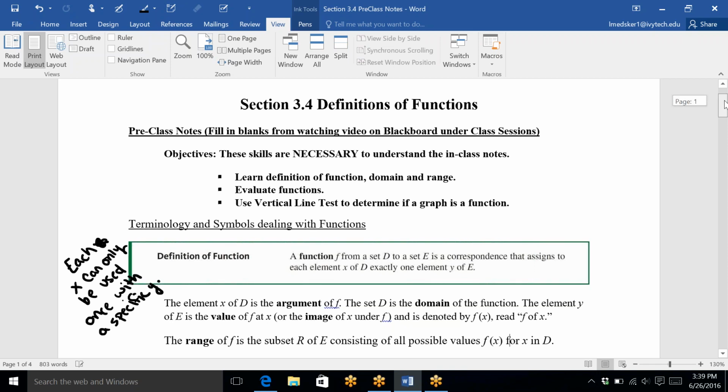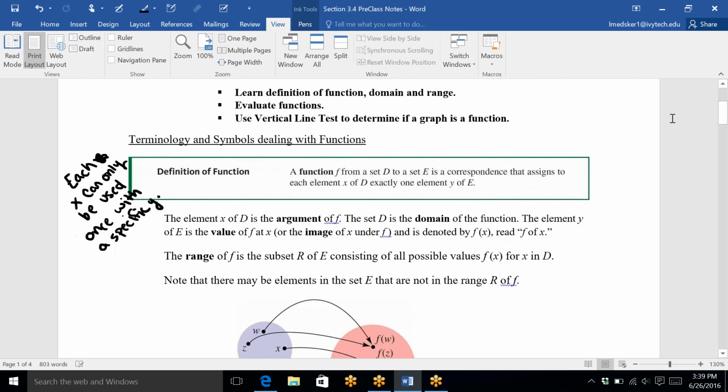They state it a little differently. It makes you think that you're focusing on y. You're actually focusing on x's not repeating. So for example, if you had the ordered pairs (2, 1), (3, 2), and (4, 1), each x is unique. That means that this would make a function. But if I had (2, 1), (3, 2), and (2, 3), notice this group has repeated the same x with 2 different y's. So that would be not a function.